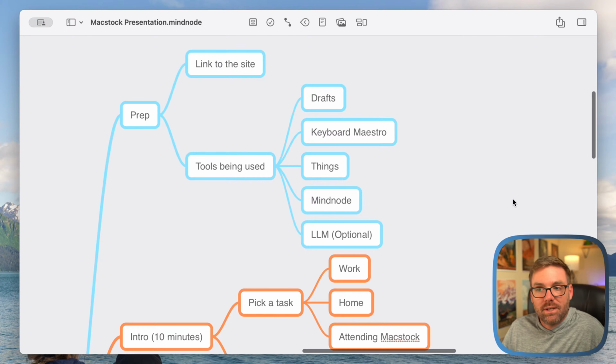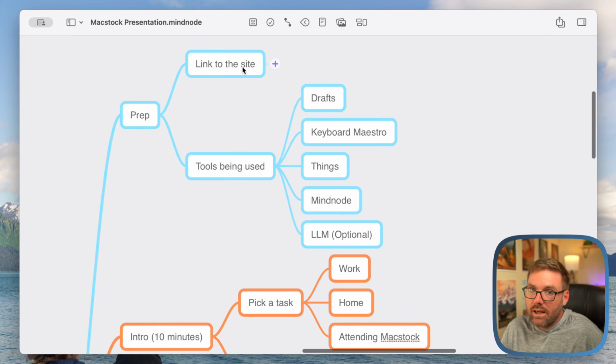So I love mind maps, and this is a tool called MindNode, and starting at the top and working my way down, these are the different sections of the presentation. So the prep. What I'm going to have up on the screen when people walk in, that's what this is. So there'll be a link. I'll have a QR code, and I'll make the easiest URL I can to the page that I'm going to make on my site that has all that information we just looked at on the left side. That'll be up there, and I'll be encouraging people to access that ahead of time.